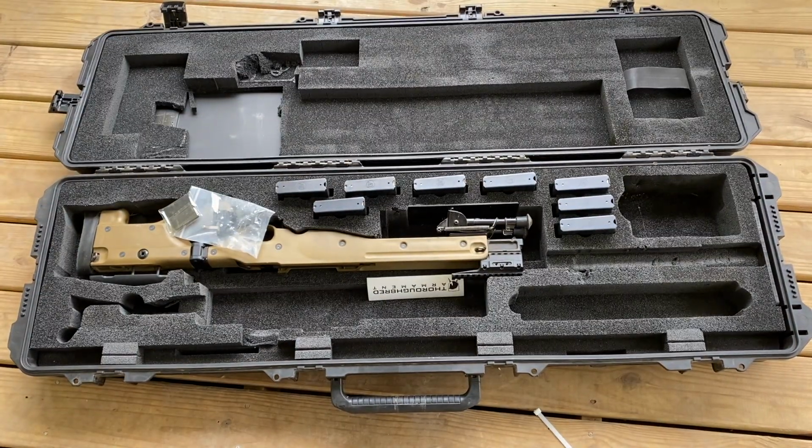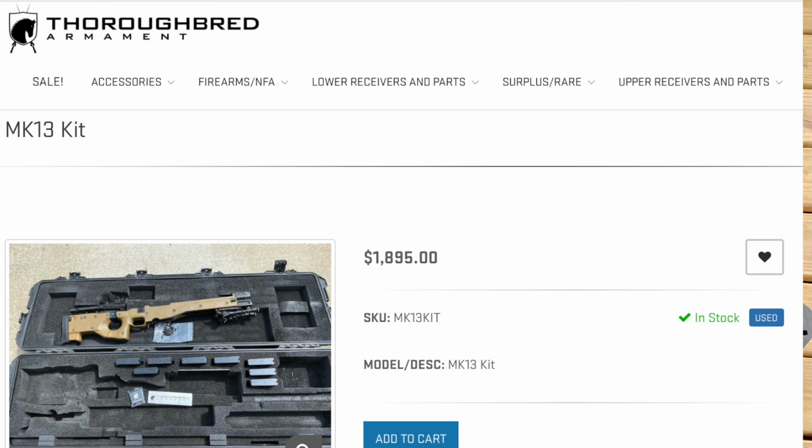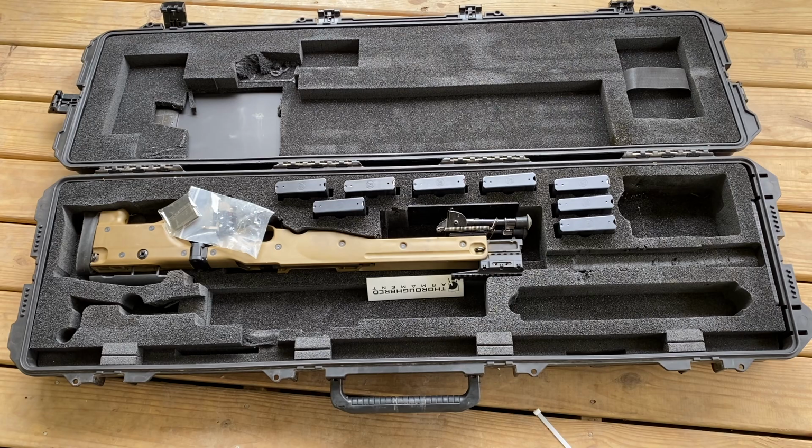All right. So, got a few different pieces to get into here. I should mention these kits go for about 1,900 bucks, which sounds like a lot considering it's not a complete rifle or anything, but like I said, these parts are really hard to source. The chassis, these Pelican cases, at least the ones with this layout of foam that you see, this just saves you a lot of work tracking down all these parts. And it actually does save you money in the long run, in my experience.